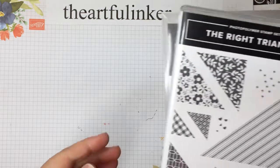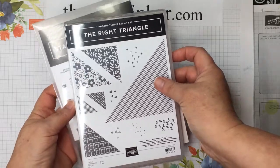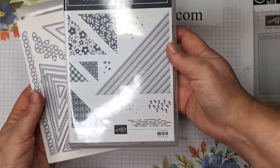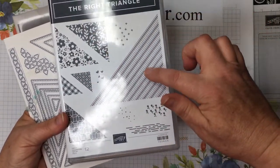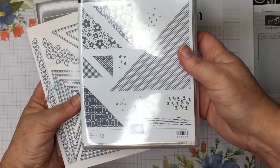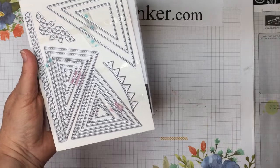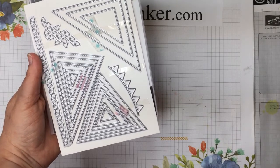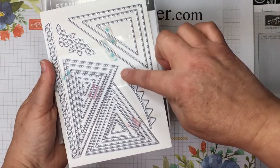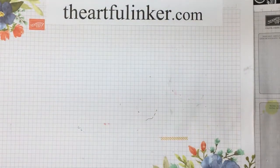So for this card, I'm going to be using the Right Triangle bundle from the annual catalog. Now, as soon as I spotted this in the catalog, I knew I had to have it. It has this set of triangular shaped stamps with different patterns, and then some great little background or fill pieces, and then this set of 19 triangle dies, most of which are stitched, and they come in the isosceles, equilateral, and right triangles, and then these accent pieces. Just fabulous to my way of thinking.